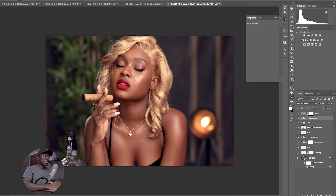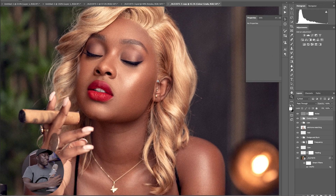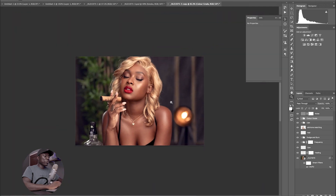The last thing I did was to add a noise layer because I wanted the image to have a noisy vibe, so I just ran a noise action and it added this noise to the image. This image already looks so good — this is an amazing image, you can end it right here. But whilst I was looking at it, I knew it was lacking something. I just wanted to add an extra element to bring this image to life, so we're going to be adding smoke, as you saw in the intro part of this video.